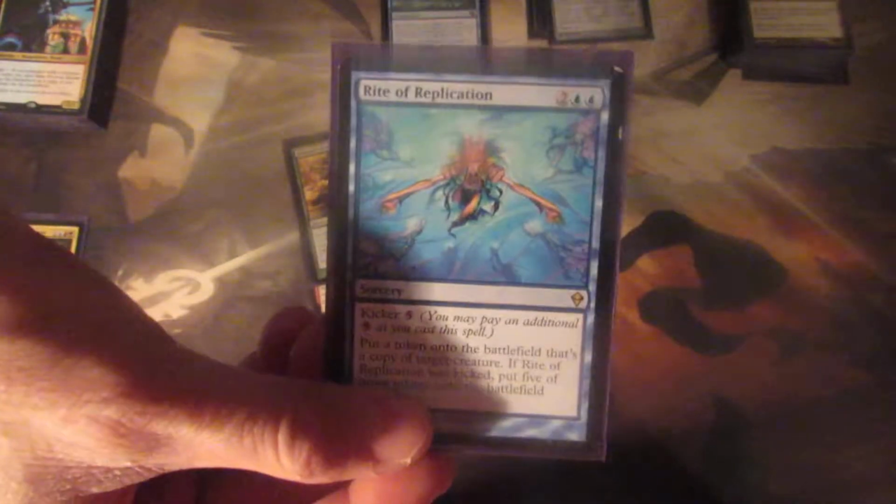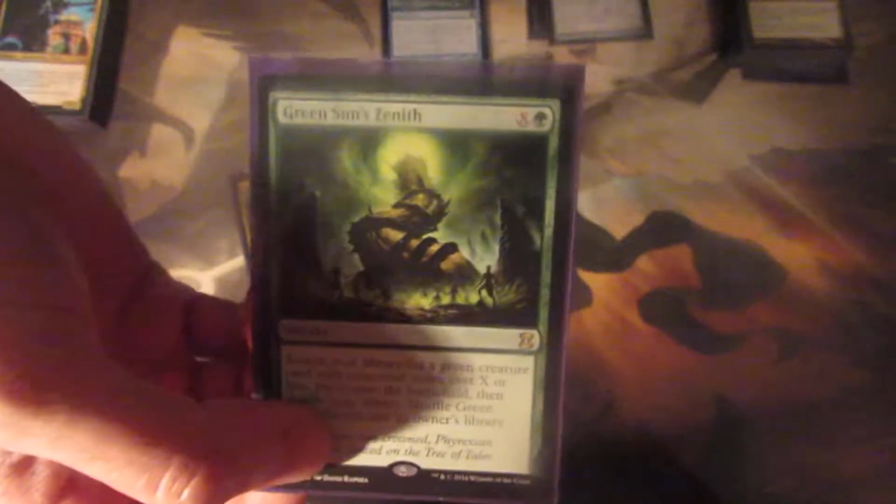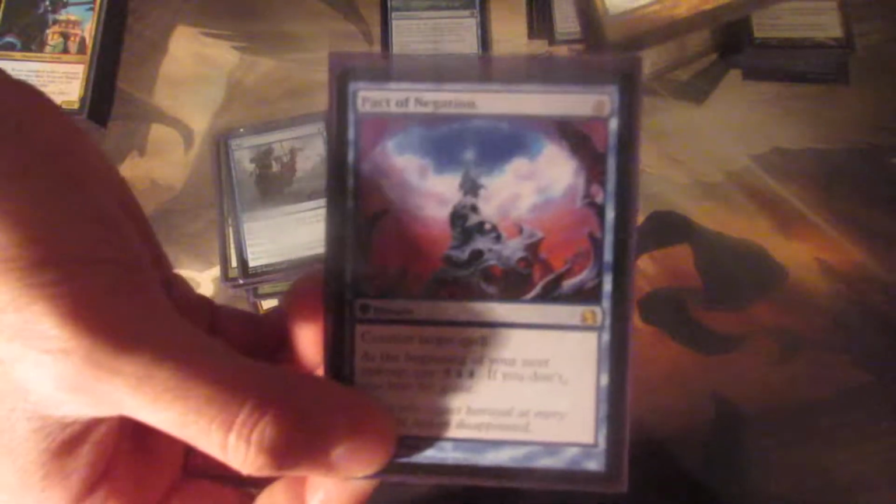So Rite of Replication, copy the Blightsteel Colossus, Consecrated Sphinx, and just kind of go in for flying or whatever you like. 1 Urban Evolution, so draw 3 cards and play an additional land. 1 Green Sun's Zenith to really search for that green creature that you need. 1 Tooth and Nail. 1 Cultivate, 1 Ponder, 1 Serum Visions, 1 Kodama's Reach, 1 Opt, 1 Pact of Negation.